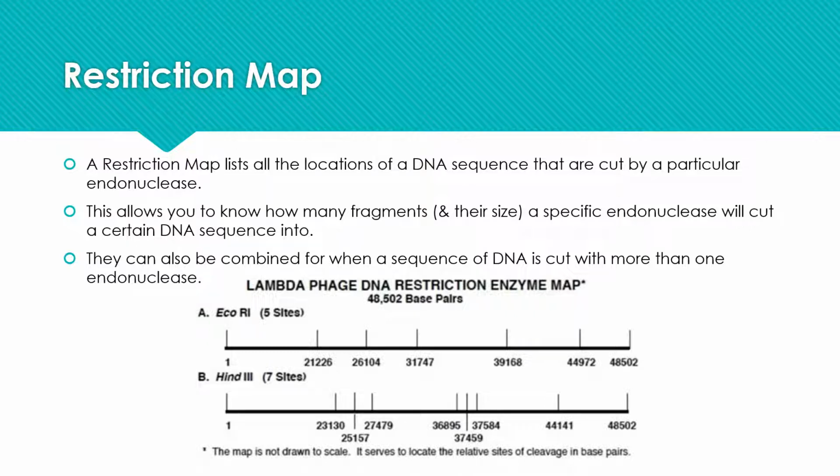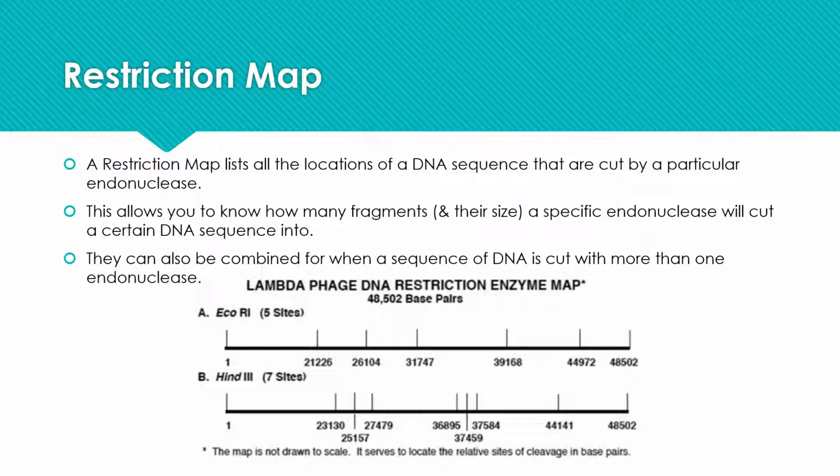Because if I cut with EcoRI, in this case, not RV, it's RI, if I cut the DNA with that, and then I also cut it with HindIII, I'm going to get, presumably, all the cutting sites that EcoRI will cut at, plus the ones that HindIII will cut at. So I would expect if EcoRI is cutting at 5 different places and HindIII is cutting at 7, then I'm going to expect there's probably about 12 places that the actual experiment will have cuts made at. And then I can combine them to work out how big those are.